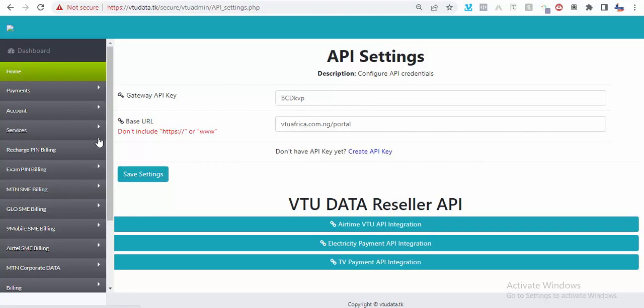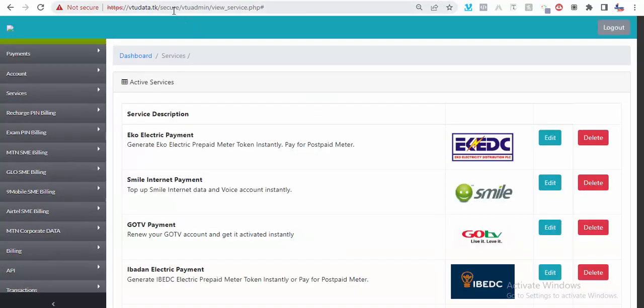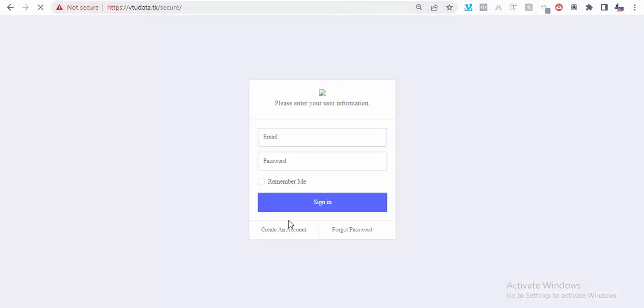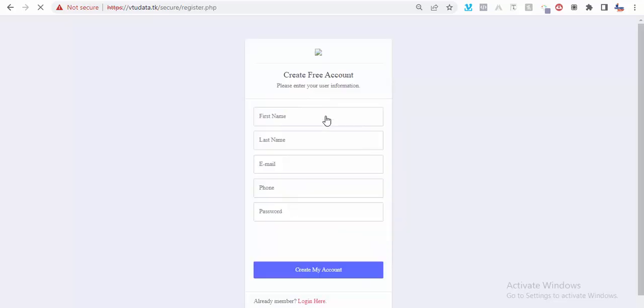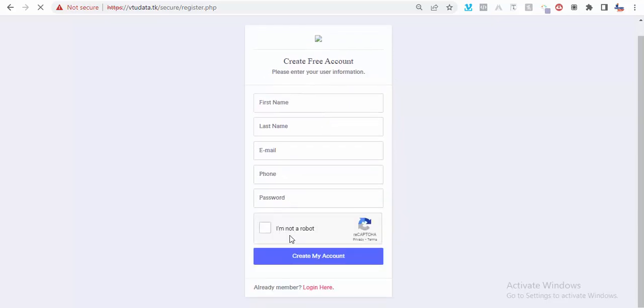Now, how do people register on your website? If they want to register, you just claim this. Make sure you don't give them the admin access here. Once they visit your main website /secure, they can create their own accounts. Click create account. You can see the Google captcha we have set up reflects here.